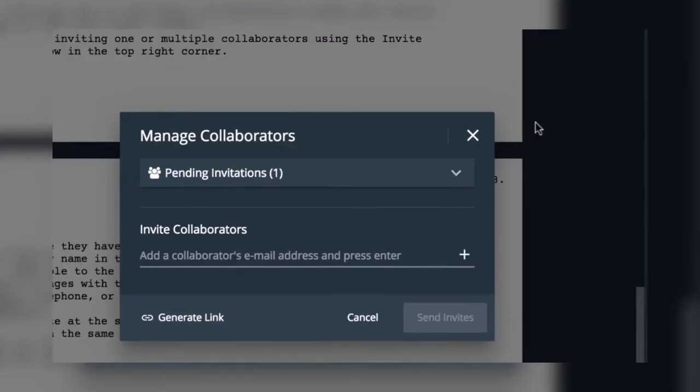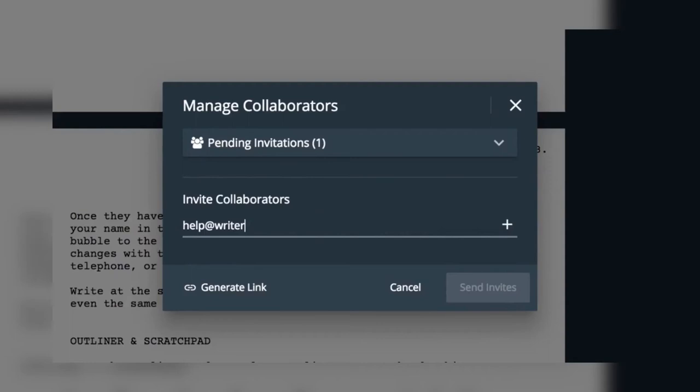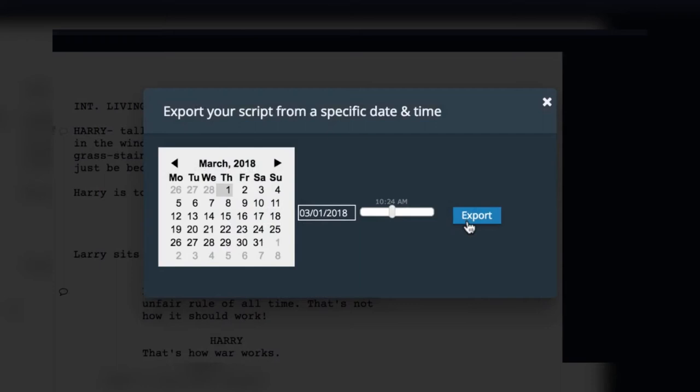Now, it did take me a while to figure out how to change what I was writing and to sort of format it. It includes a mind map and some index cards, different options for types of screenplays, and a history of your drafts so that you can find a previous one.